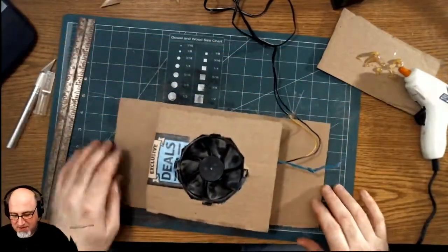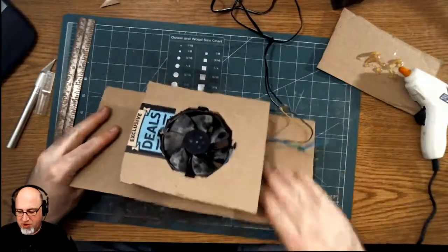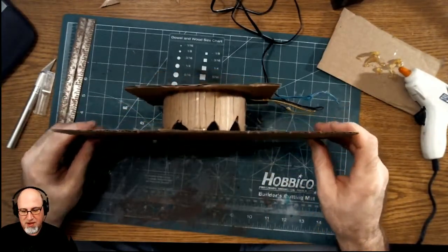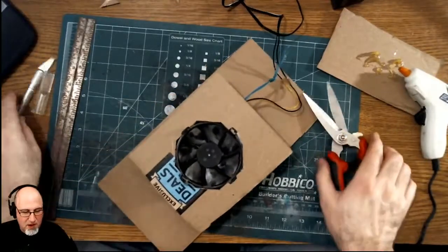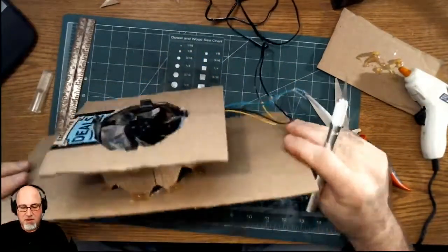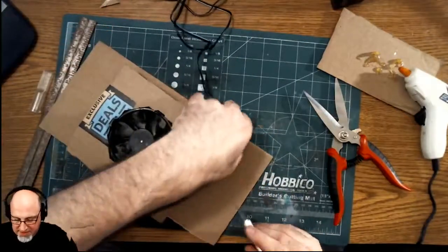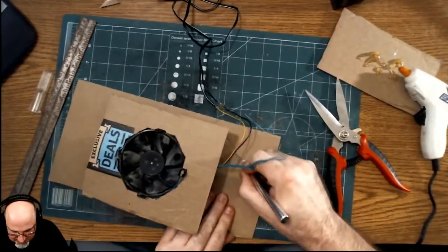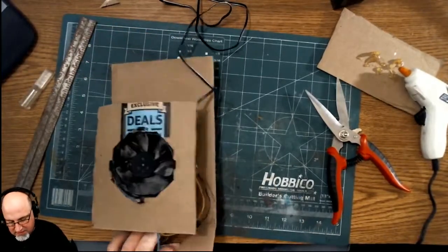All right. So now all I need to do, I probably should have thought of this sooner, is cut out a couple of baffles here. That actually will be pretty easy. I'll do that's the problem with these do-it-yourself things. Sometimes you forget to do something, but it'll be fine. There we go.